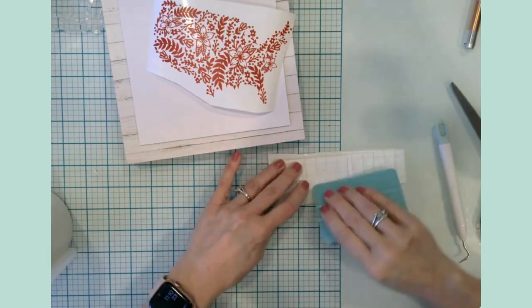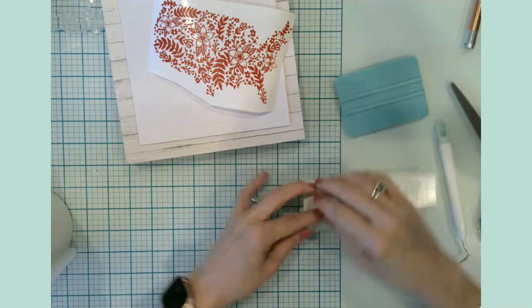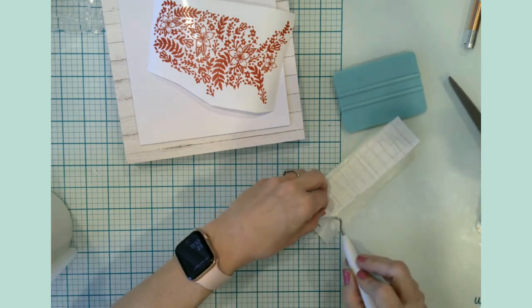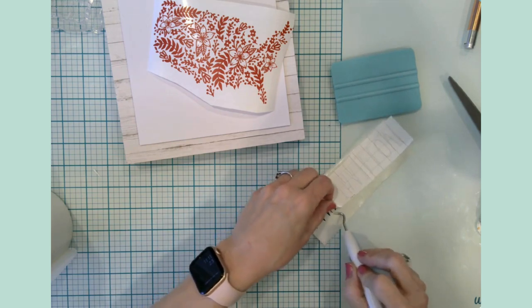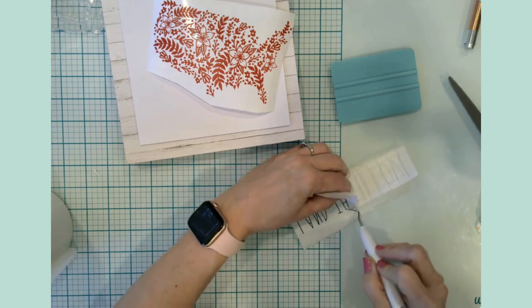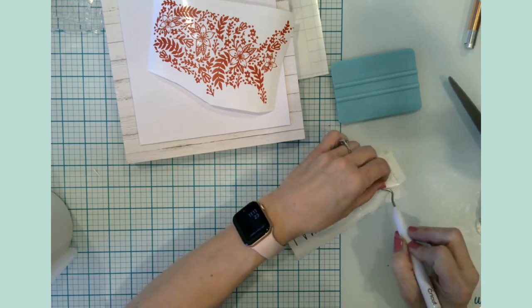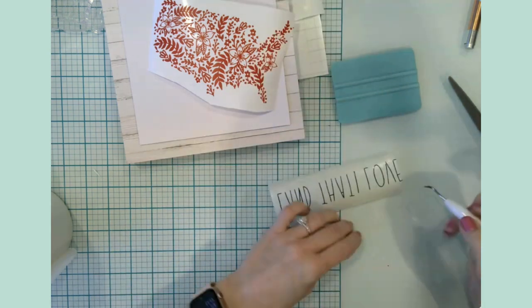I can't decide what my favorite type of font is. I like these really simplistic handwriting-looking ones, and then I love those cursive ones and some of the thicker ones. Do you have a favorite font that you like and go to all the time? There is one I would like to upload — it's called Brown Sugar.